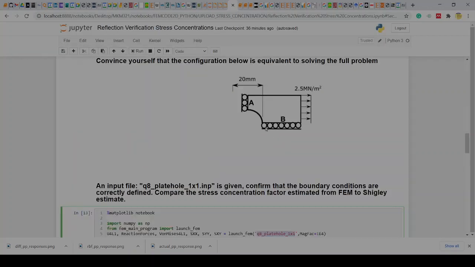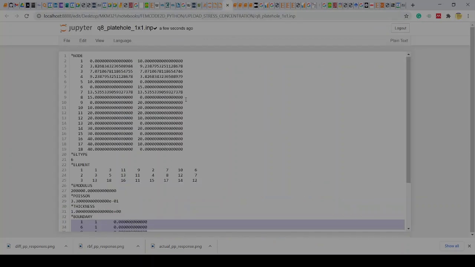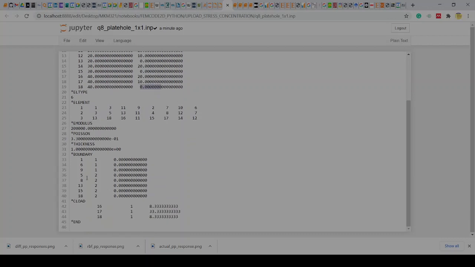Then if I were to look at this one here at the bottom, that's at y equals 0, all of those nodes at y equals 0. So this is essentially where I see this. That's 5, 8, 13, 15, and 18. I would like to see all the vertical displacements eliminated, as you see there.